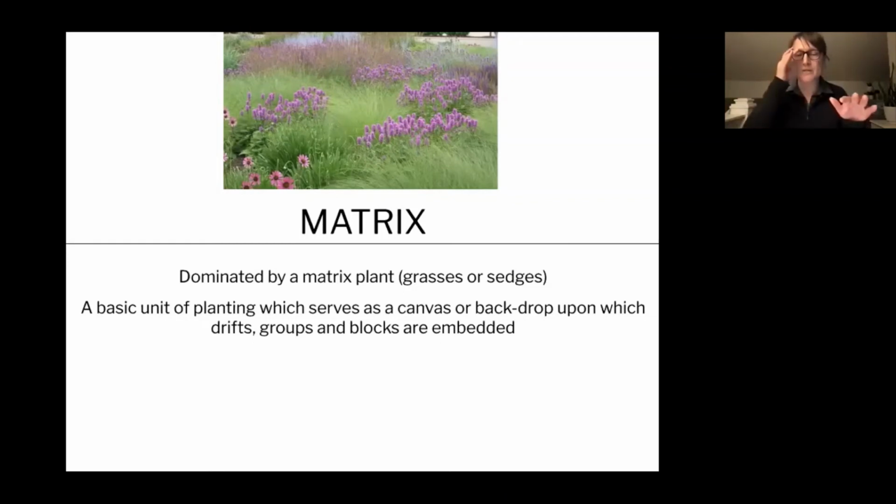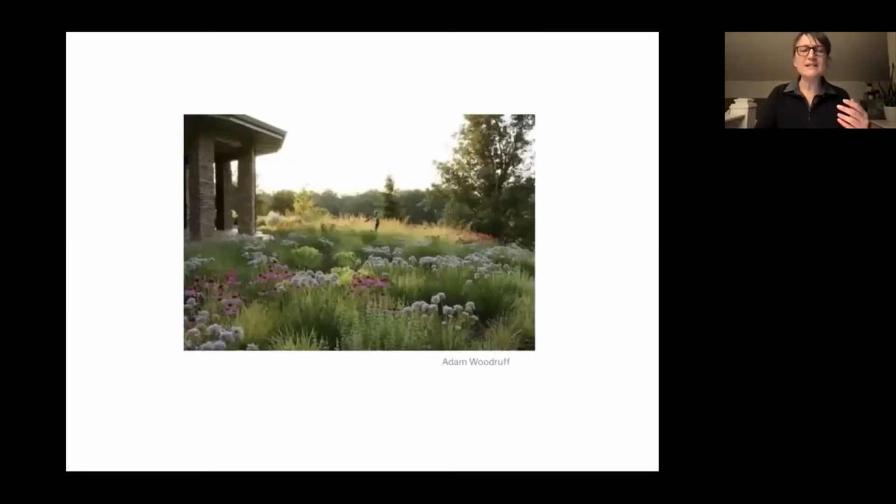So this is what I'm trying to establish in our backyard, is a matrix, and I've been doing it in my front yard in the right of way between the sidewalk and the street. I actually have grasses and alliums. One of the things I love about matrix plantings is that the grasses always look nice, okay? And then you have to play around with the other primary plants to make sure that they're taking turns blooming.